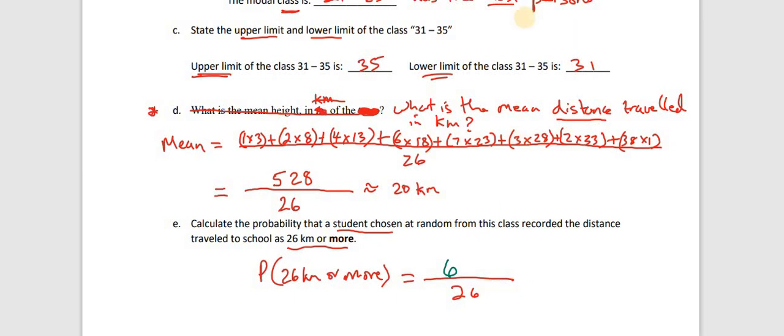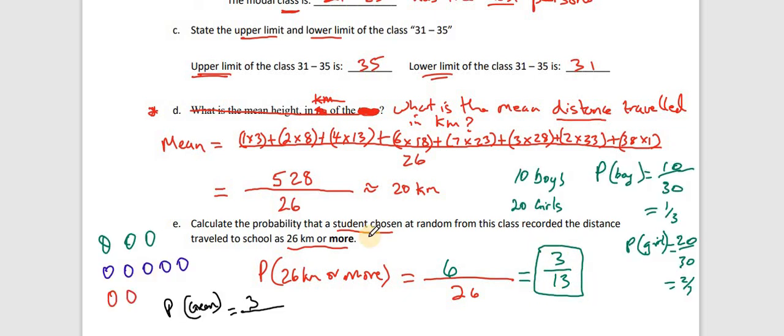That would be the probability, basically. You can simplify that as 3 out of 13. If you put 6 over 26 in your calculator, it will give you 3 over 13. If you leave it at 6 over 26, I'll still give you full marks, but you can divide both by 2 and get 3 over 13. All right, so that's the probability. It's like you have a coin and you're saying, if I flip the coin, what's the probability that I'll get a head?